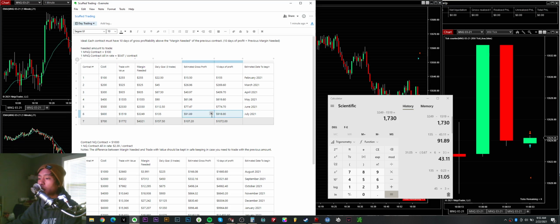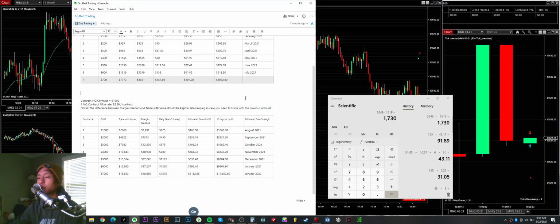Because if we lose this amount and we go below this amount right here, or if we lose this much from here, we'll go below 600, and we could just add the funds again to get our account back up to here. Trade with margin needed, you know. Look, it's confusing the way I explained it, but it's a lot simpler than I'm making it. And so yeah, that's all it is.